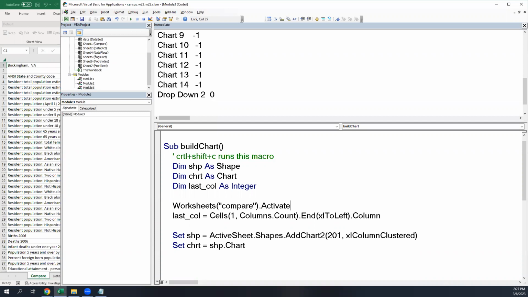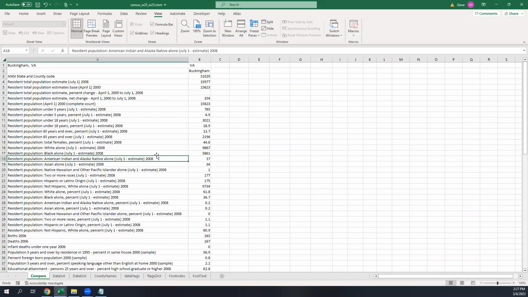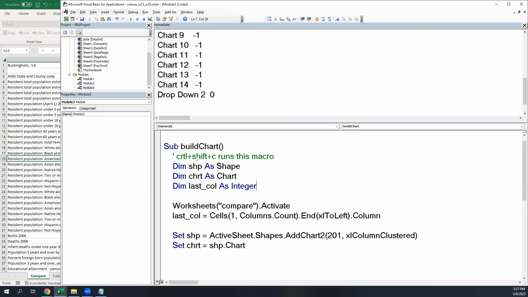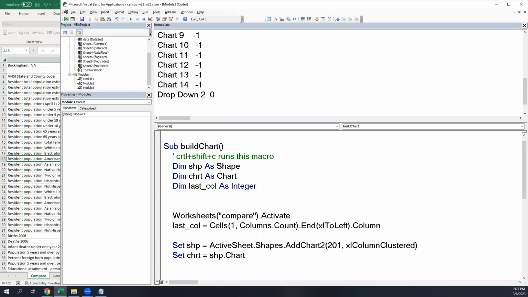Okay, so I think that's the hard part. But now I have 3 rows that I have to select. And I think this might be the first time that we've tried to activate or do anything with a discontiguous range in this class. So let's go ahead and select the range that has the data on it. Whatever row that we're on, this will be the row of the active cell. I think we'll only need it once, so that should be okay. So let's go ahead and make a variable for the data row as a long integer.